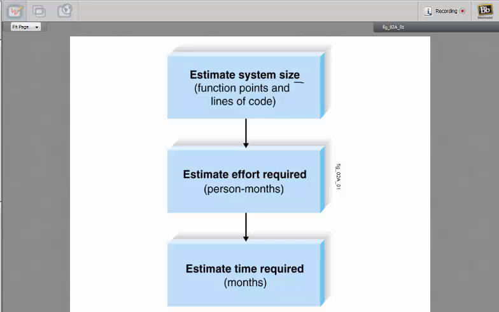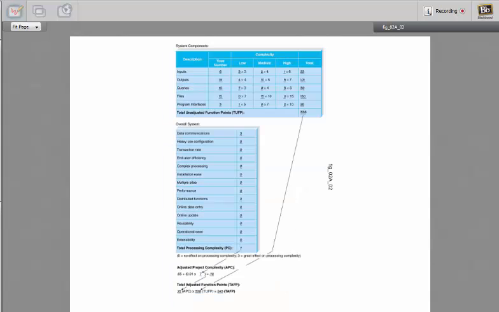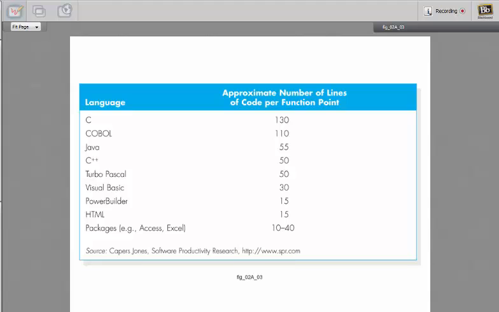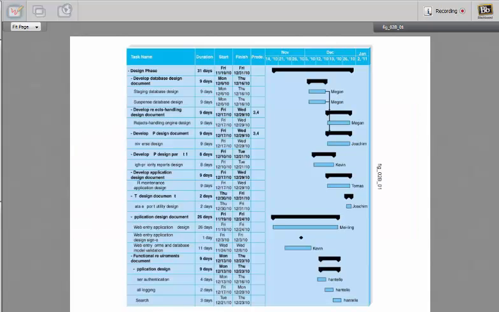Next, estimation of the size of the system will give you the effort required and the estimation of the time. By doing this, you could look at the effort. For example, depending on the language or platform you use, C++ will take 130 lines of code per function, and Java will take 55. So you could choose the fastest way to do it, depending on your project, of course. You could not use everything for everything.